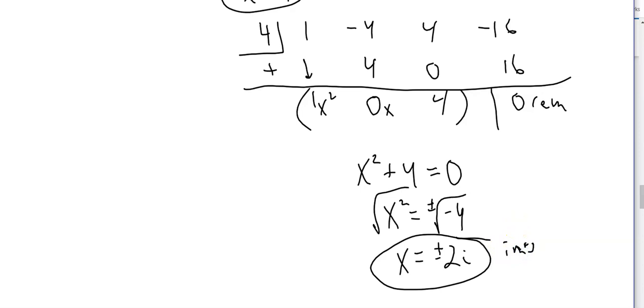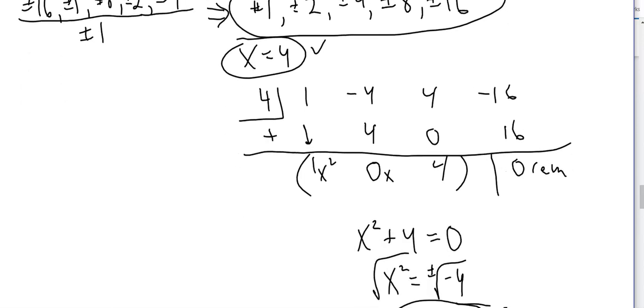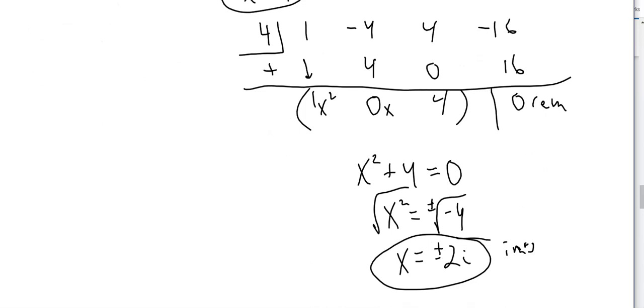And then 1 of the solutions is a real number. By the way, it said find all the roots. That means you need to find not just the rational ones, but also the irrational and or the imaginary ones. So there's 3 solutions. No surprise that there's 3. No surprise that the 2 imaginary ones came together. Those are conjugates of each other. 2i is a conjugate with negative 2i. So if they do have imaginary solutions, they will always come in pairs.